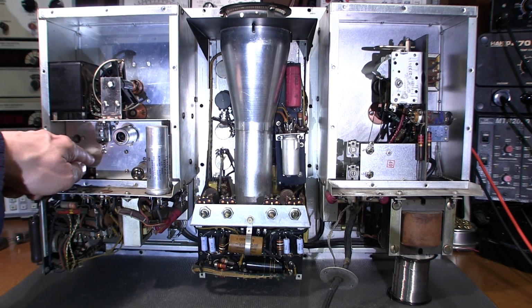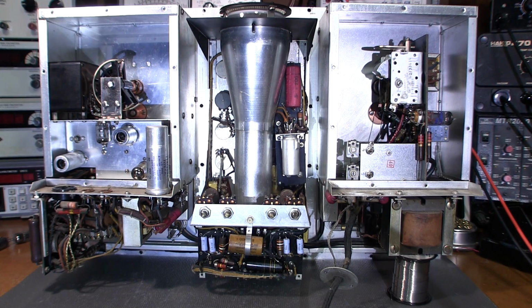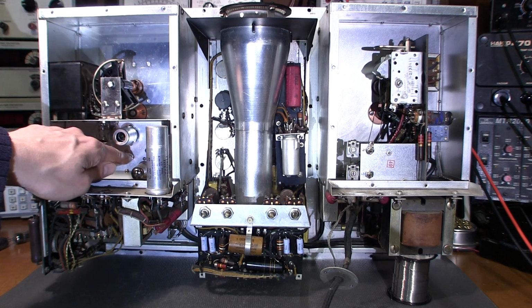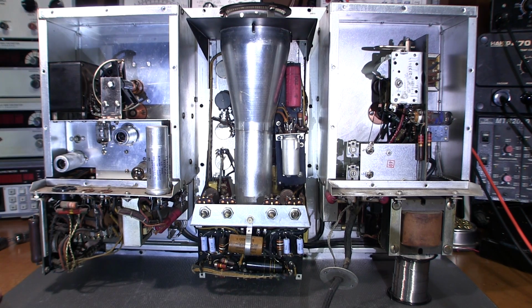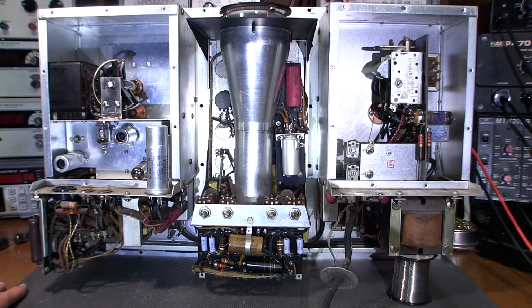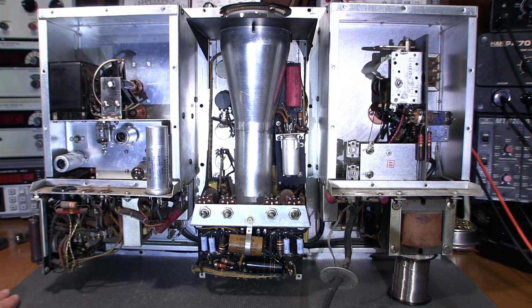So in order to get at the components on the back side here, I'm going to probably have to remove this entire box to get in there. And I can't see a sweep motor anywhere, so it's either hiding in this box or behind this chassis here, and that will all have to be looked at. There are 3 tubes mounted to this sub-chassis, so there's obviously capacitors and resistors back there that probably need to get changed. In the box, there's 1, 2, 3, 4 vacuum tubes.